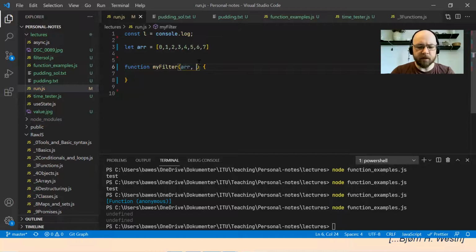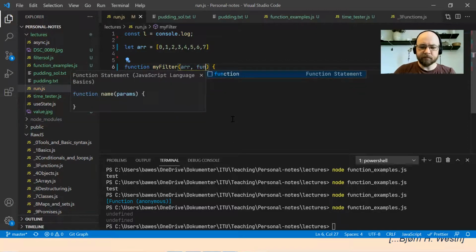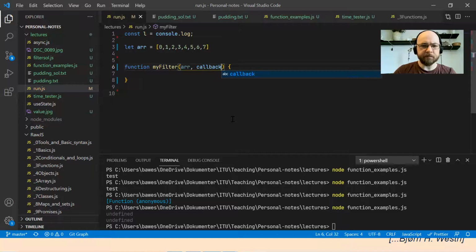We can't use that, but actually, let's call it a callback. So we have the parameters array and callback, right? And the normal filter function, I'll just tell you, returns an array containing the values that have gone through the filter. So we need to return an array, right?